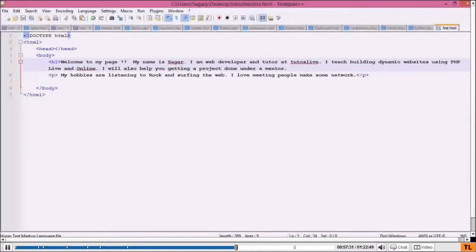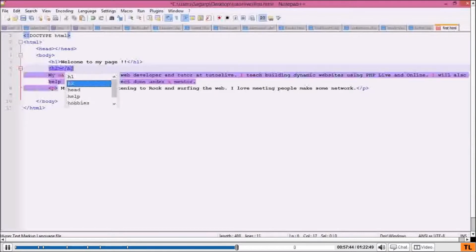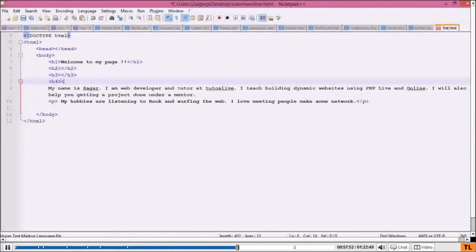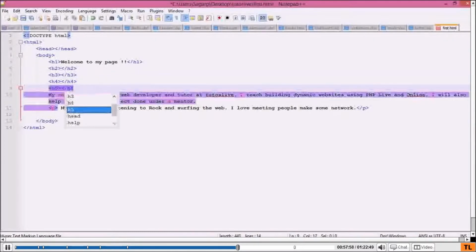View page source is one way we can see the code that we typed in. Again, this is a block level tag. See, even though it ends here, it has occupied the place until this point. Then it puts the next tag. See the next content: there is no tag here, but still it appears in the next line. So that means h1 is a block level tag too.